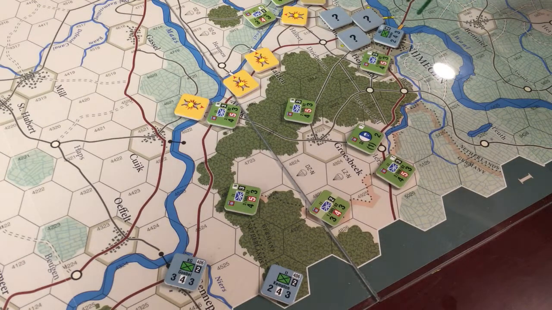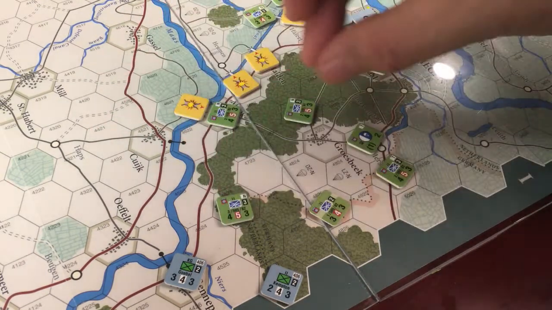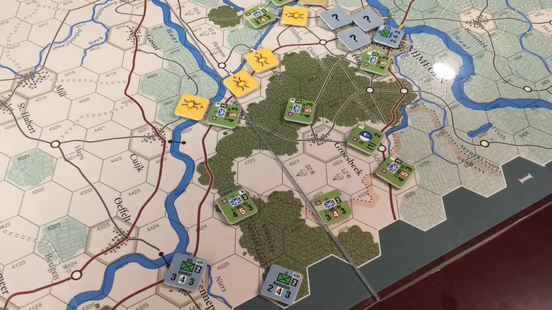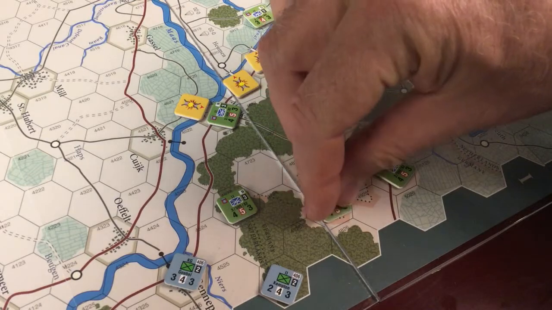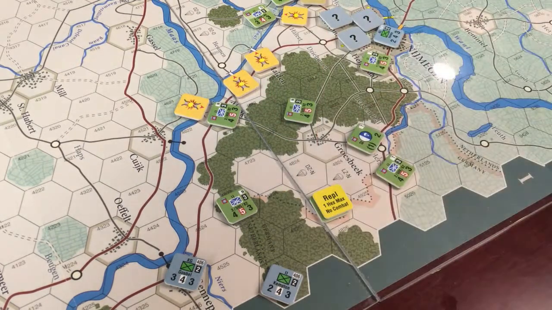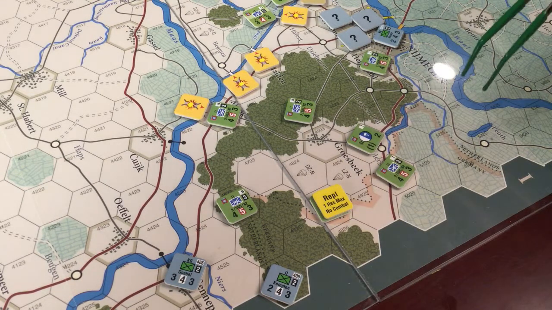I think these guys stay put. In fact, what we can do is, the 82nd was one of the divisions that had a temporary loss during their airdrop. So we're going to take that back, and we're going to flip this guy back, and we're going to put a replacement marker on him, and he's not moving. So that one hex's maximum move is a non-issue.